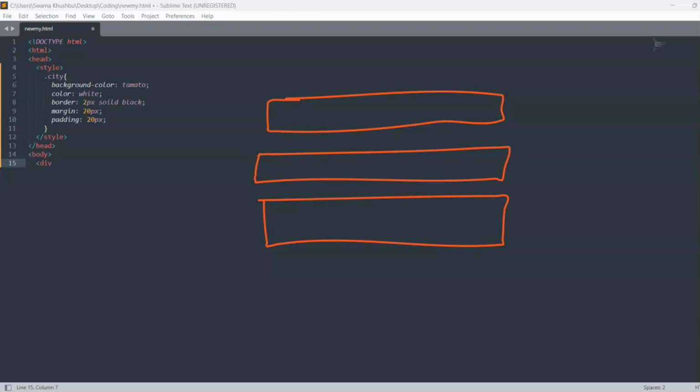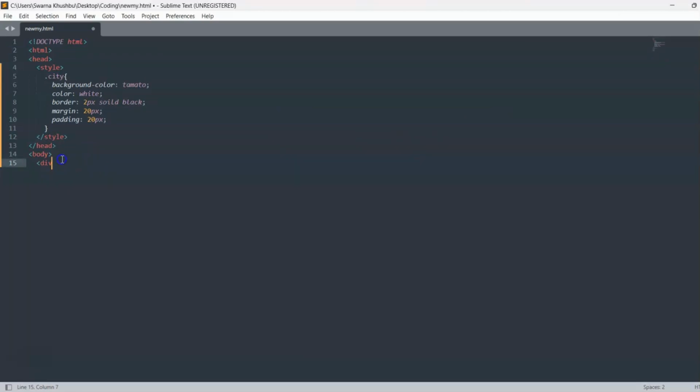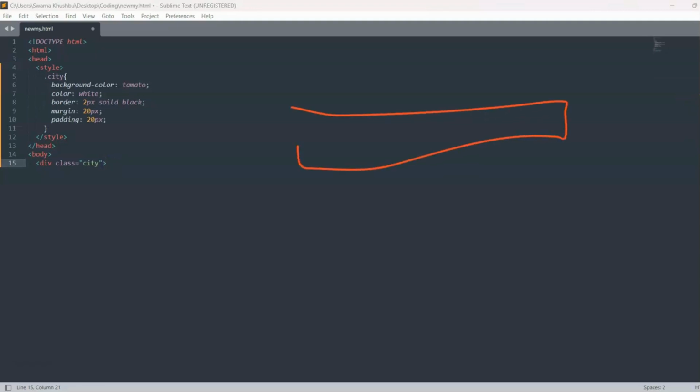Okay, and now after div I'll be using the class attribute, and inside the class attribute I'll just write city. Okay, now what does this mean? This means whenever the div element is called and the class is referring to city, one block will be created, and the styling of this particular block will be according to the styling which we have done.